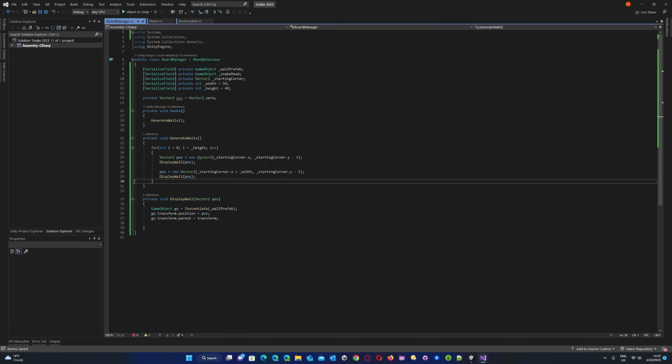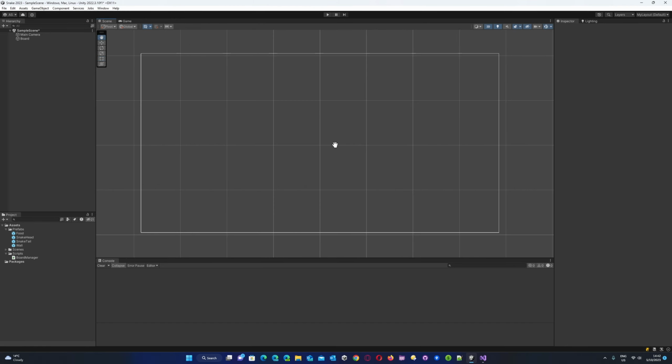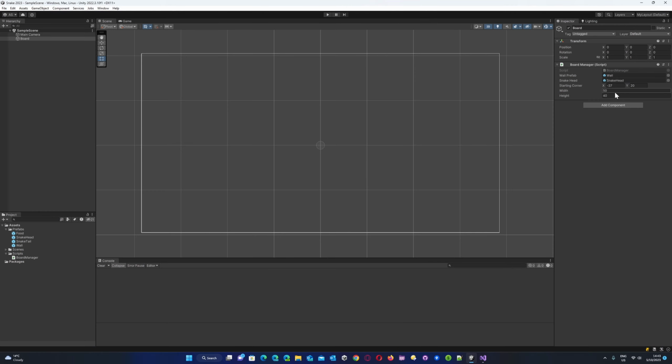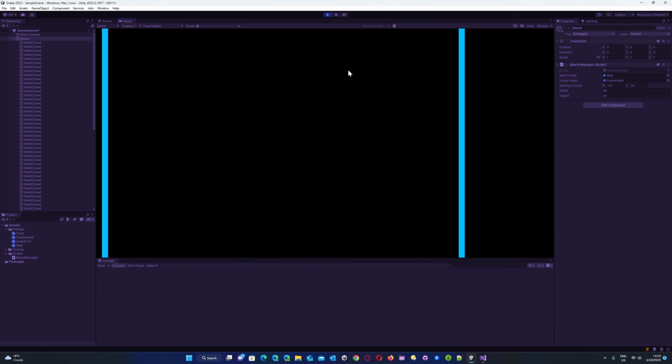Going back to Unity, if we scroll out and select the board, we can see that the width is 45 here, but I'm going to put that back to 50 because that's what we did want, and press play. We can now see that it's where we want it to be. However, I'm feeling that that's probably not enough. So I'm going to make that 60 and just check to see if that's good enough. Yep, 60 seems to be okay.